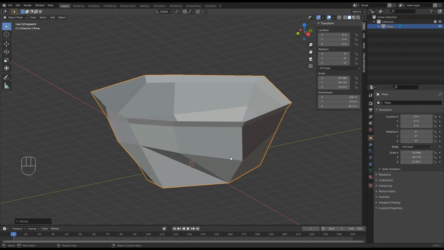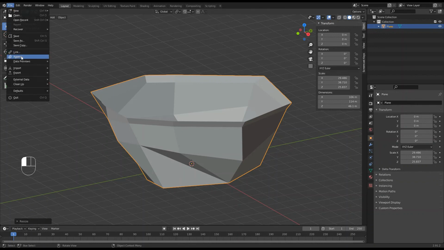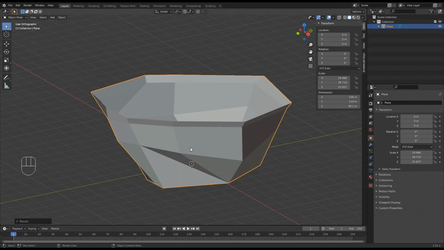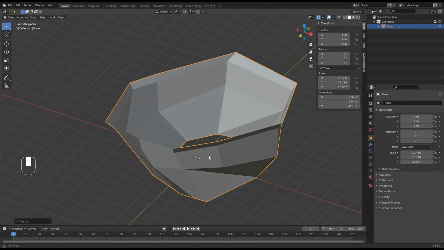Okay. So you then go file, save as, and save your project so that you can come back and edit it, work on it later, and then file, export, and export the STL to be able to then take that to the slicing and then slice it for your 3D printer.